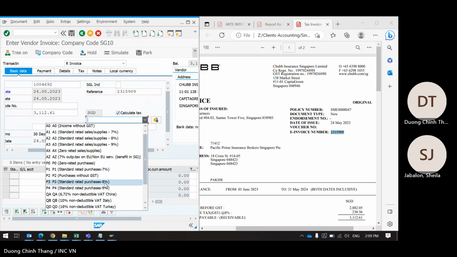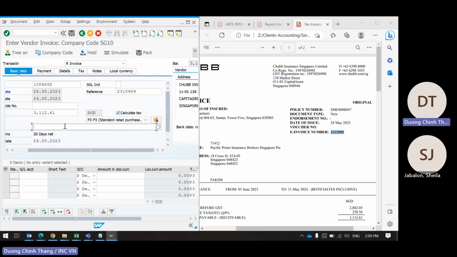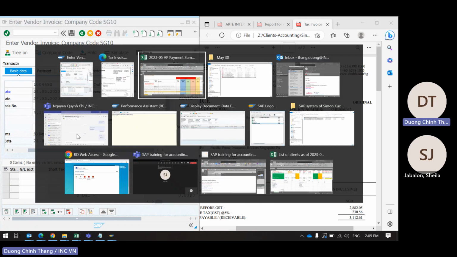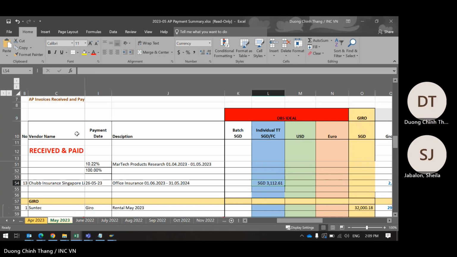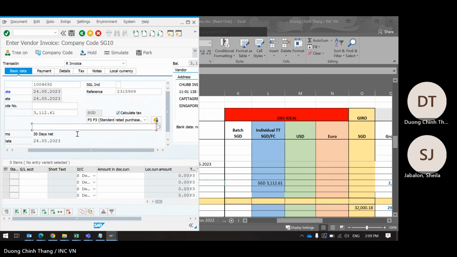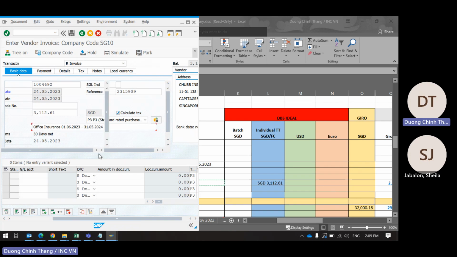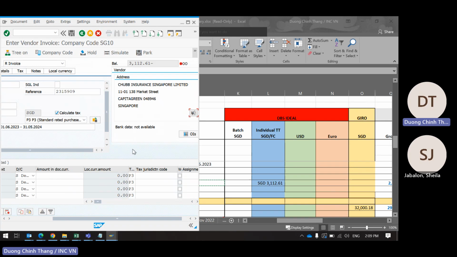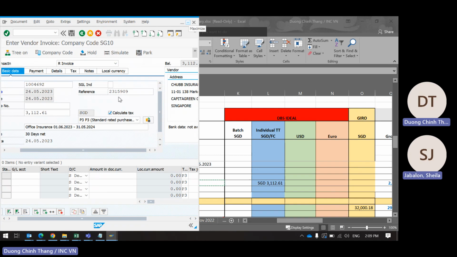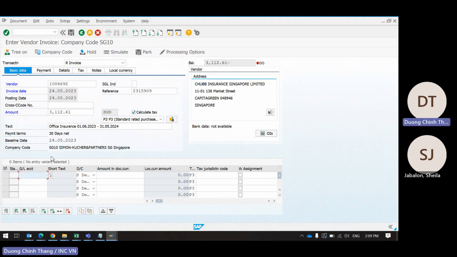B3. Copy the description in the Excel file. Also paste it to the text below. The line item, there's also text. Scroll to the right and copy. Yes. Scroll to the right. Right, this one. Some more.